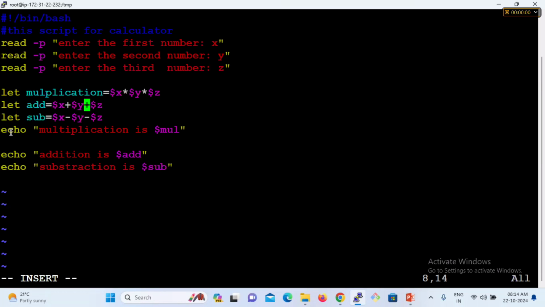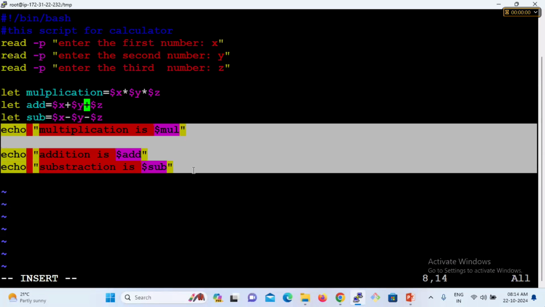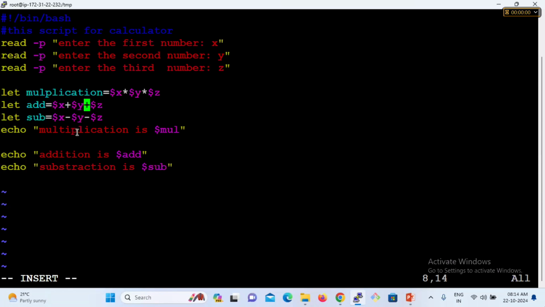Now I need to print it on the terminal so that I will be able to see what is happening. So what I did: to print something, you have to use echo. Multiplication is the output I want, so here I need to give the multiplication variable. I'll remove this.